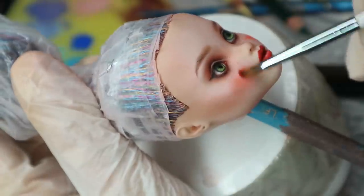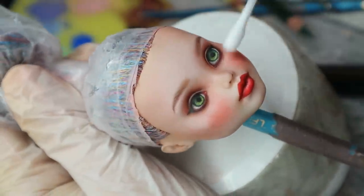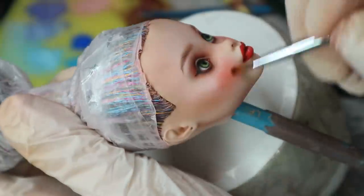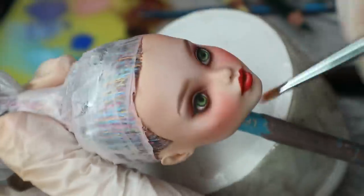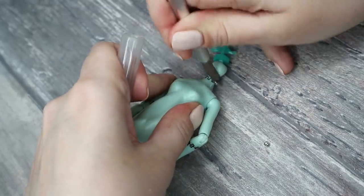And I also think she needs more blush. This is how her head looks next to the body, and it means now is the time to blush the body as well.